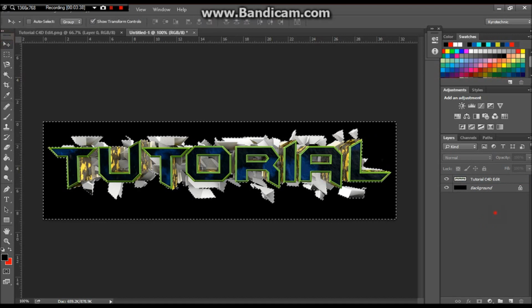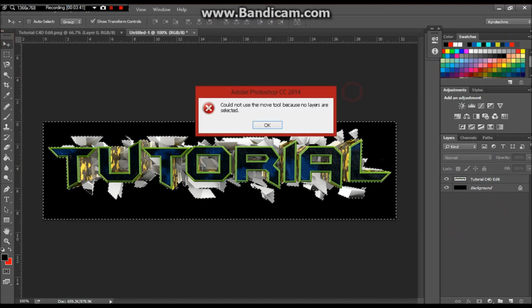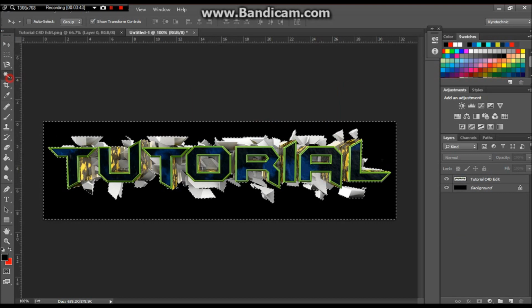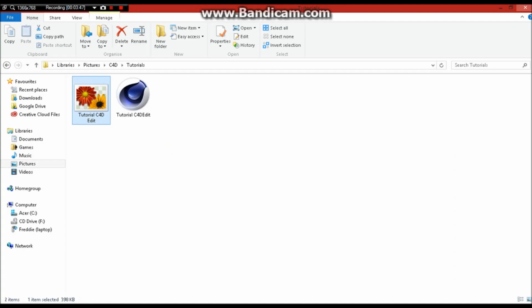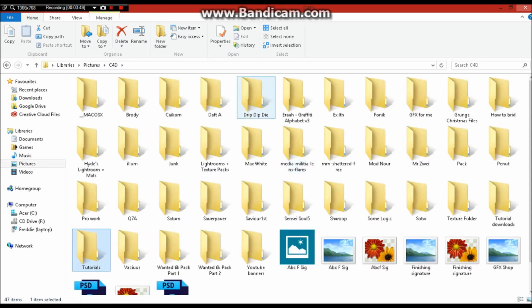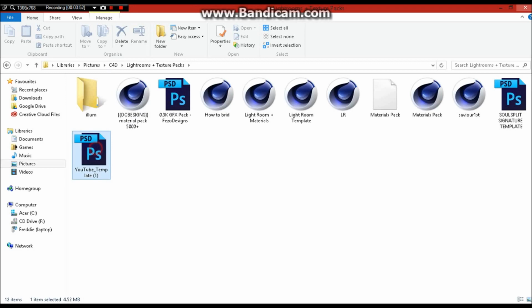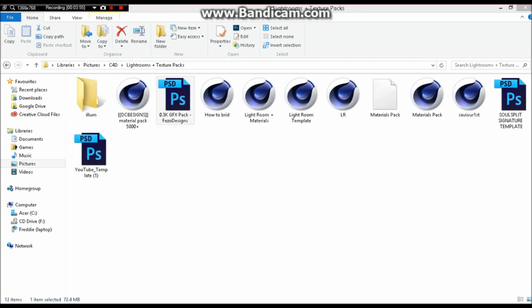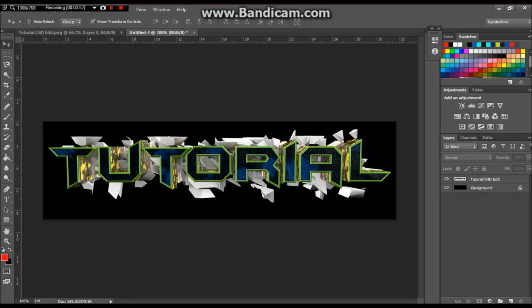Now the next thing we're going to do is open up another pack, which is here. This pack is awesome because it has a whole lot of color corrections in.